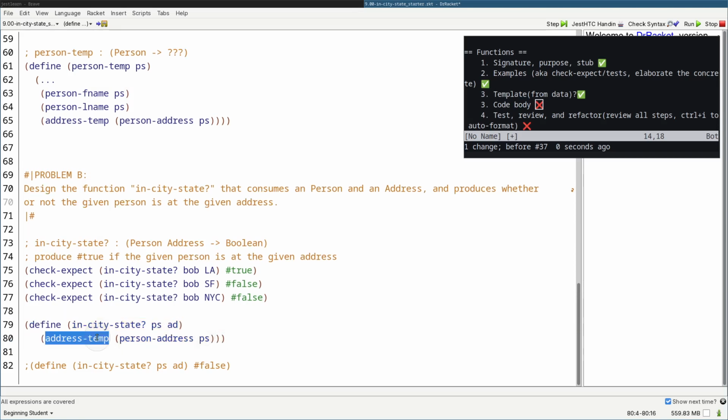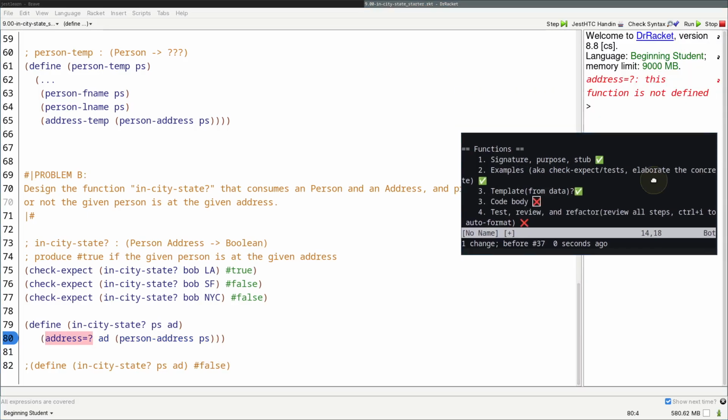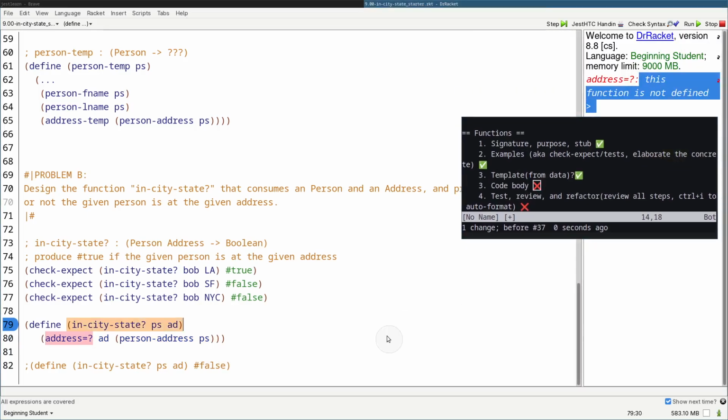All right. So what we're going to do is, since we're calling the helper function, we're going to make a wish list / work order, and we're going to say, hey, I wish I had a function that compares addresses, right? And those addresses are Bob's address. So this is Bob's address, right? It's person-address. And we're also given an address, AD here, which we're going to pass in, all right? So now we have a work order of a function that we need to create, all right? Right now we're pretending it exists, right? Now we actually have to go write it, because if we run it, it's going to say, hey, it's not defined yet, all right?